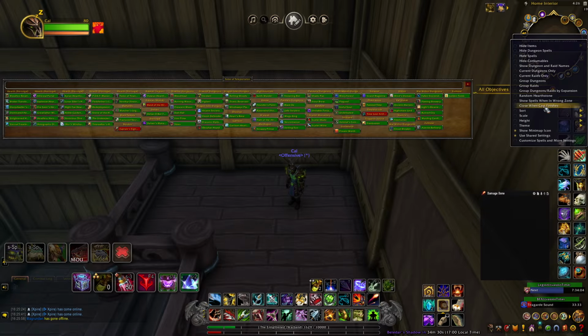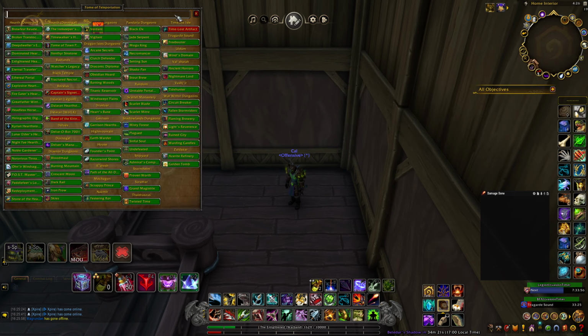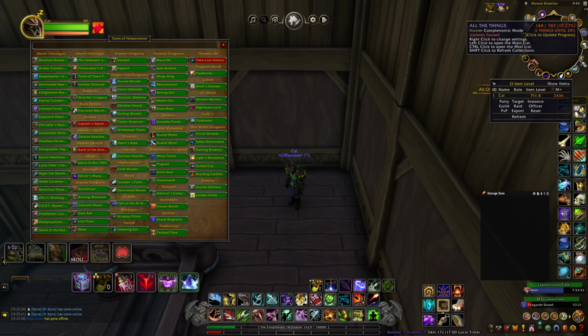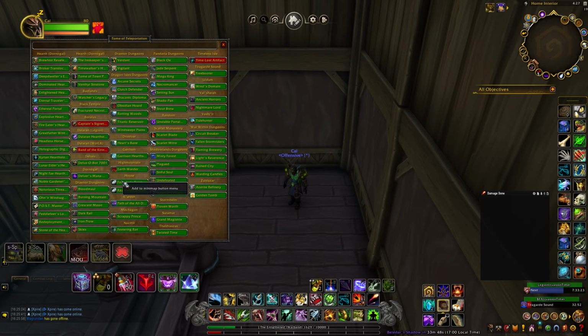That's too small for me. We're going to put that back to 100. But height is kind of what makes it look a little nicer. 300%. There we go. That's easier to manage and just move around the screen. But I can also right click any of these. So I'm going to right click Founders Point, add to minimap button, menu.